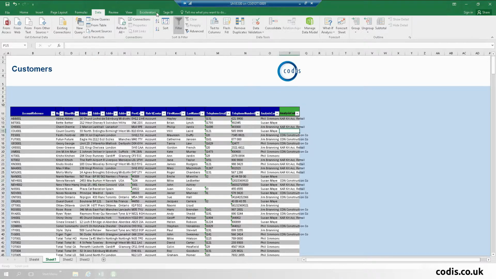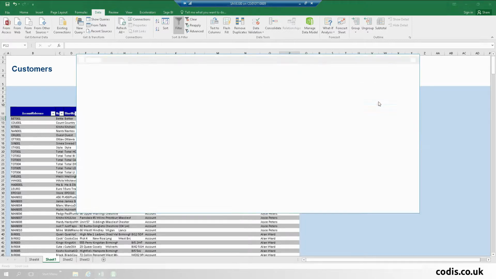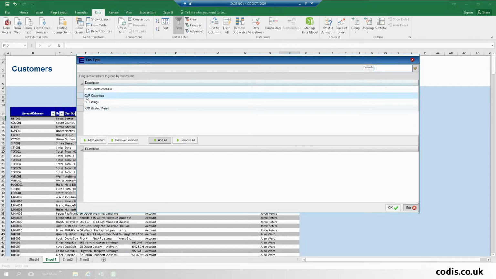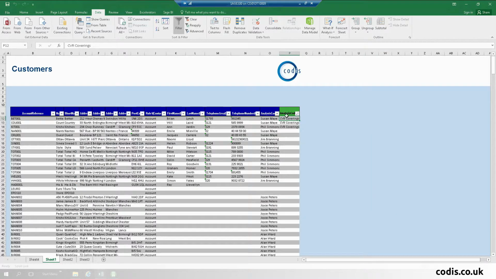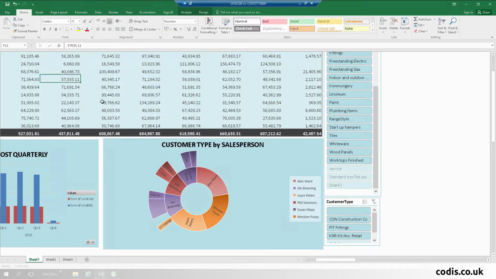So I'll clear that out, and this time I'm going to sort them by analysis code 2, and you can see all the blanks coming across the top. So these are my blank analysis code 2 entries. I want to fill that in, so I do a right click and browse, and here are the options that are available for entering the analysis code 2 in my sales ledger. I highlight a couple of the fields and drag them down. At this stage I've filled out the information to go back to Sage.